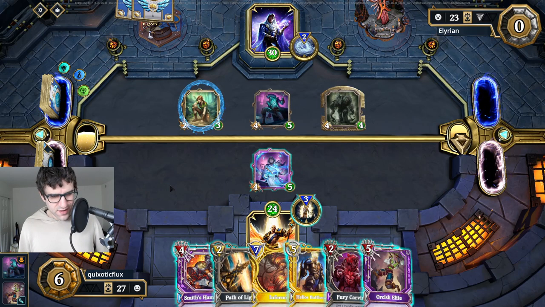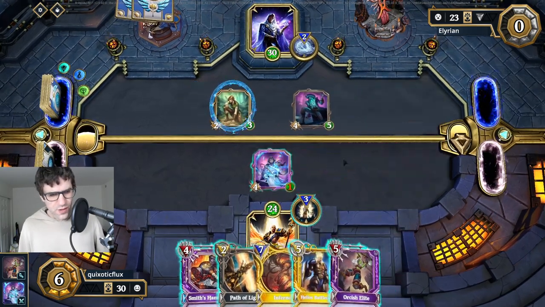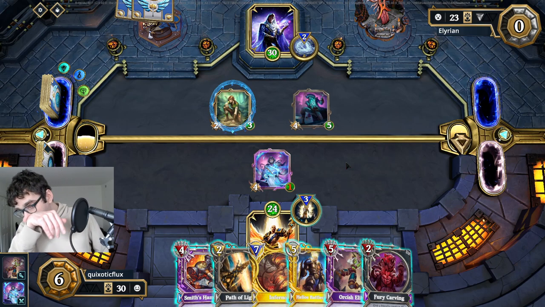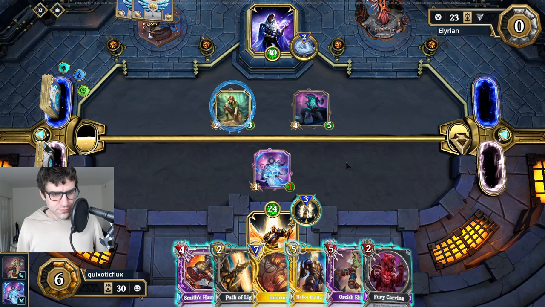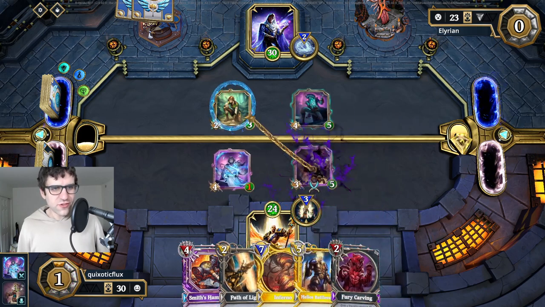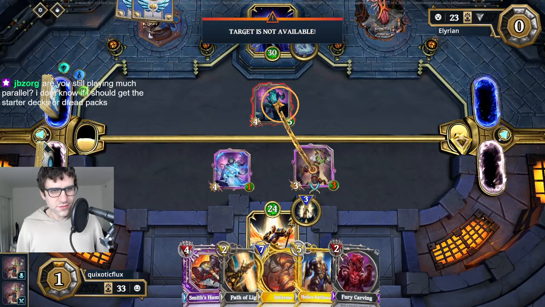Yeah, I can't Acolyte. Path of Light's kind of awkward here. Just do boom. Actually, I could use Orcish Elite. I don't know. Probably not. Use Smith's Hammer. I guess this kind of makes more sense. Their hand is so low. Just don't let the last game throw me off.